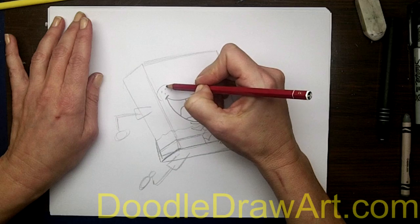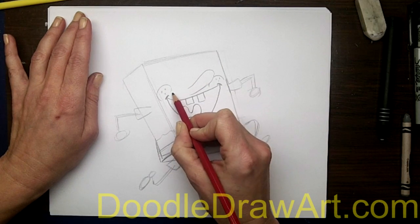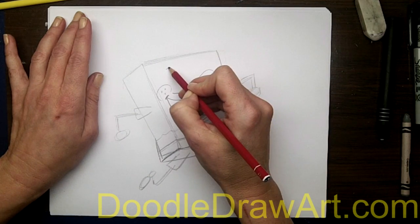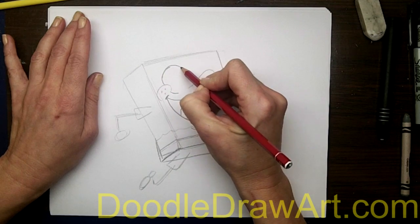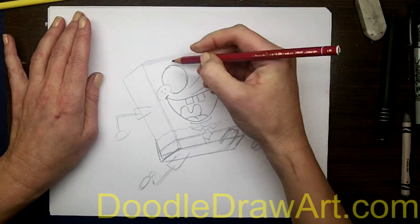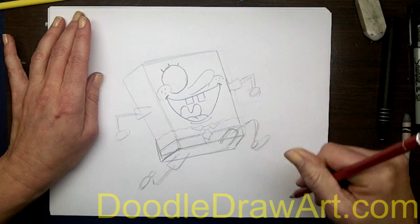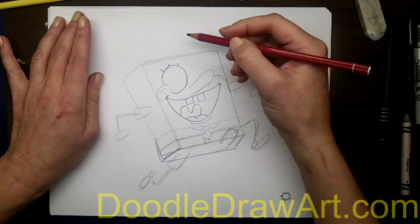So the first eye is going to come out from behind his cheek, and it's pretty much a circle. It's going to come down about to here, and it's going to come up about to here. So we're just going to get started on a circle here that touches those points that I just showed. You can take your time with this. You can rewind the video. You can press the gear box down here in the corner. There's a little gear box. It looks like this. And if you find that little gearbox, you can slow the video down. So I will draw slower.